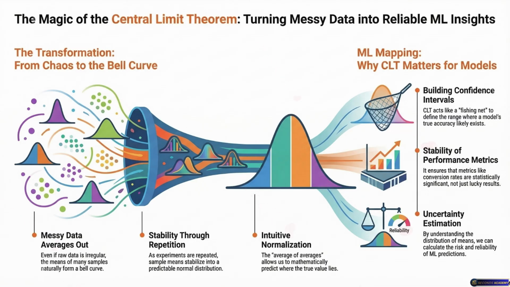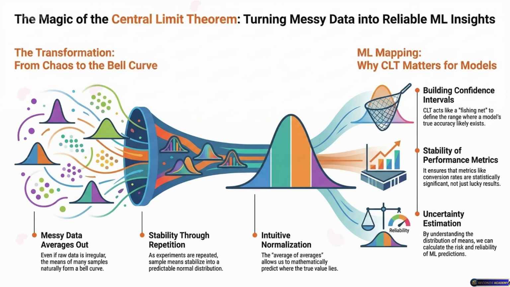So, because we understand the architectural shape that these averages inevitably form, we can mathematically calculate the probability of our position. If we run one test and get 12%, we can calculate how likely it is that our 12% is sitting right near the true center of the universe, or if we accidentally grabbed one of those weird, rare outlier samples on the extreme edge.